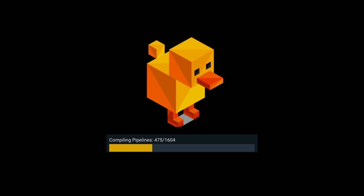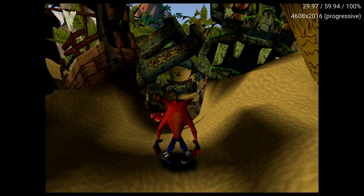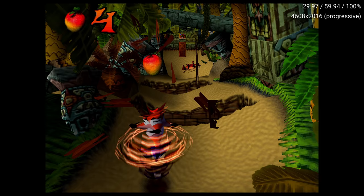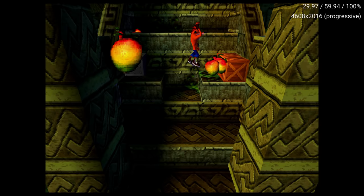You can also apply true color rendering, which will smooth out the dithering patterns found on PlayStation 1 games. And then there's also texture filtering, which will smooth out textures. Personally, I'm not a big fan of texture filtering as they tend to apply a Vaseline-like effect, and in my opinion it takes away from the original artwork intended for the game. But if you are a fan of filtering, you'll be very happy with the results — some people do prefer it. Duck Station makes heavy use of shaders, and most changes in the enhancement menu do require a recompile of shaders.